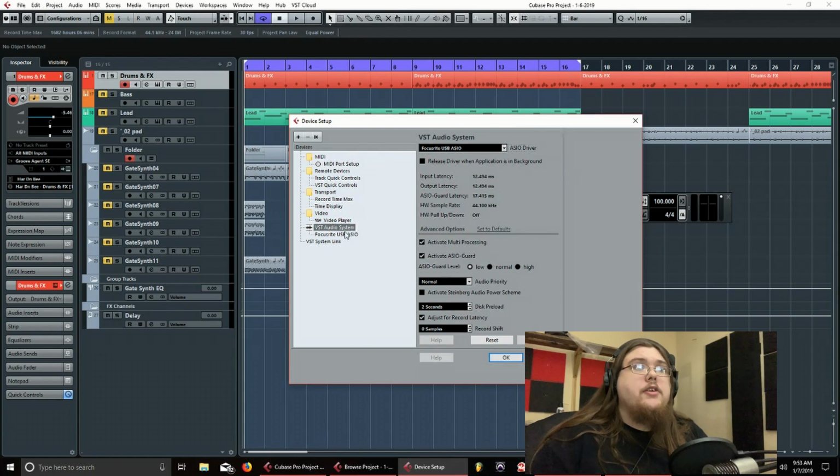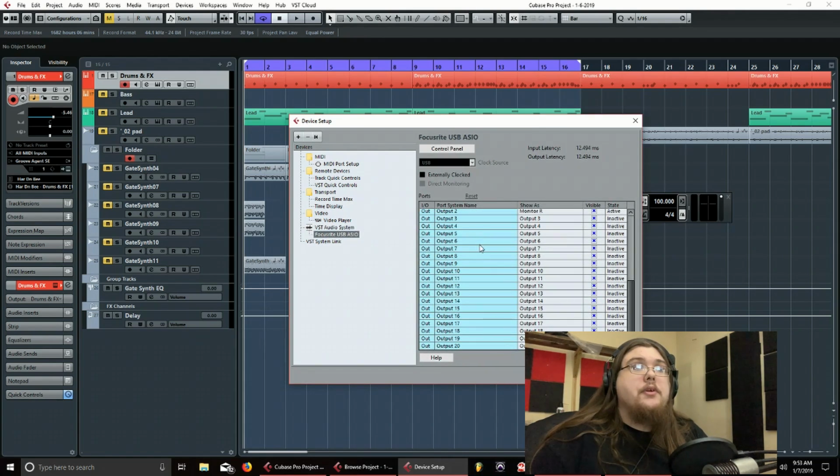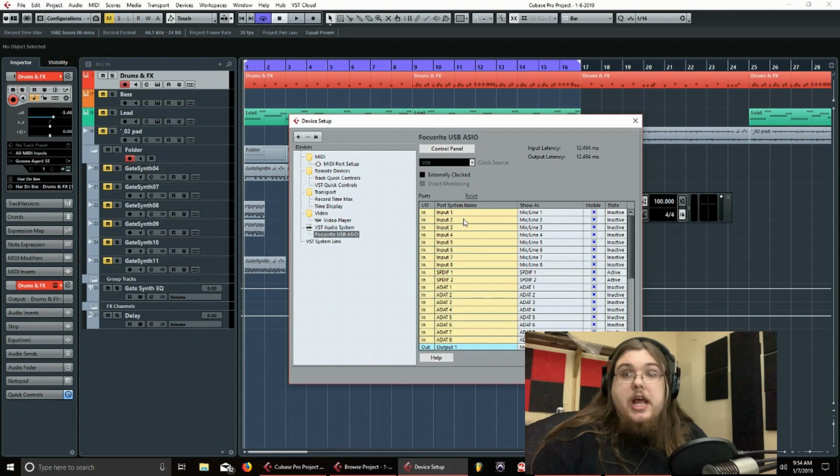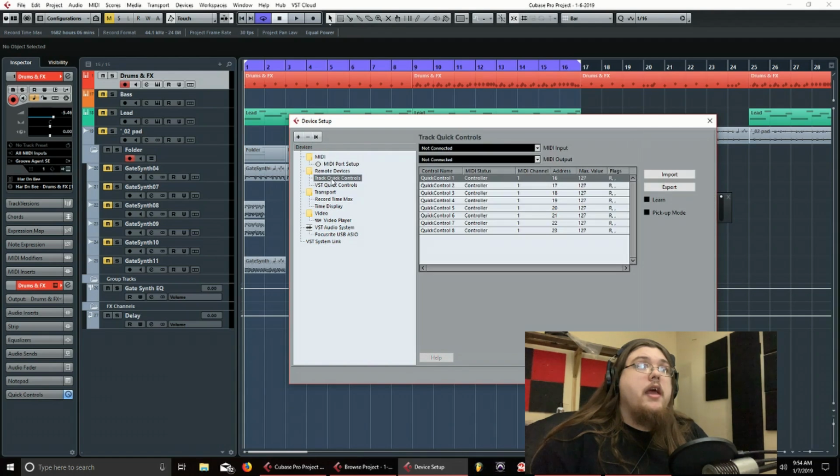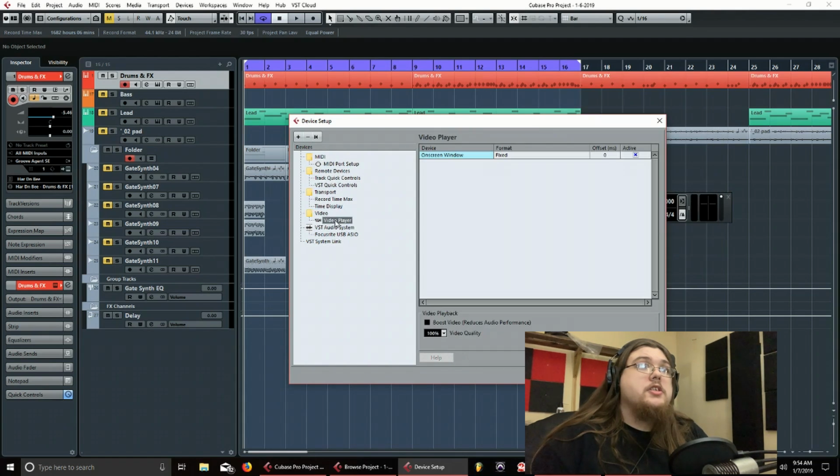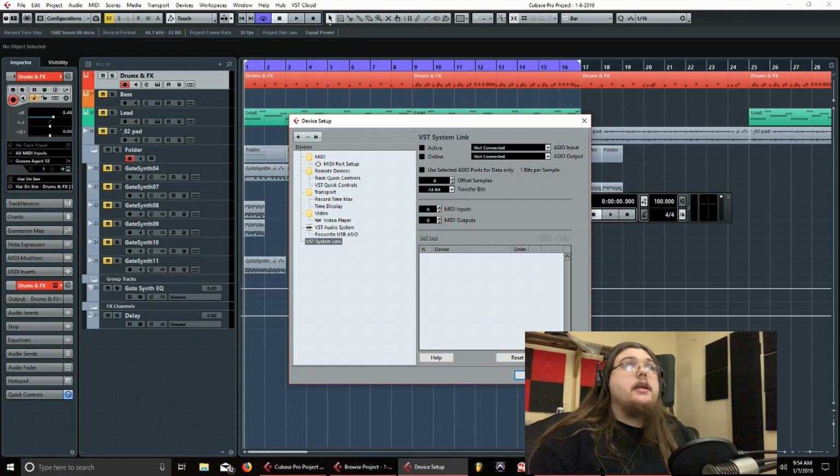And down here you can name inputs and outputs for your sound card. And you also have some various editing functions to help you with editing.